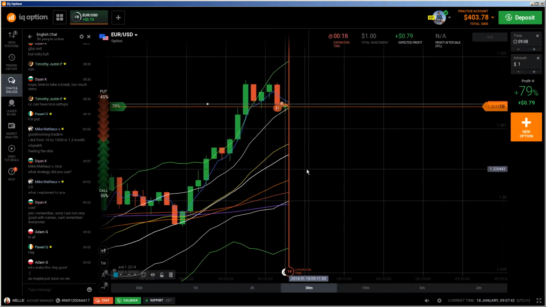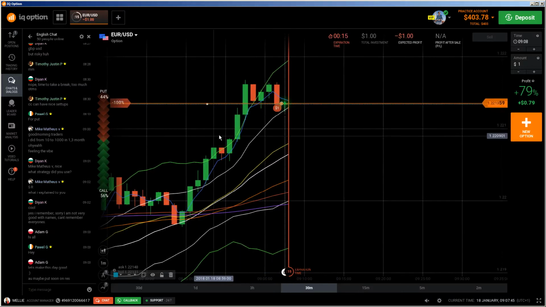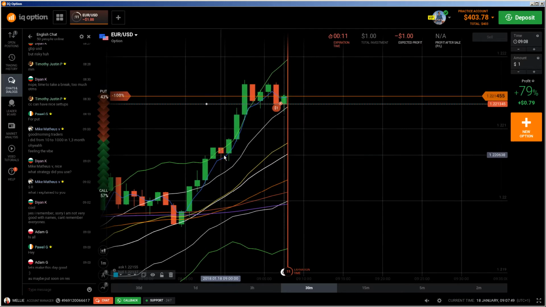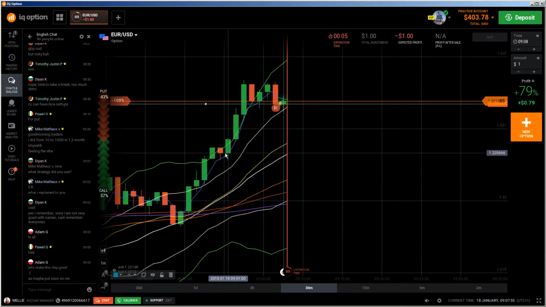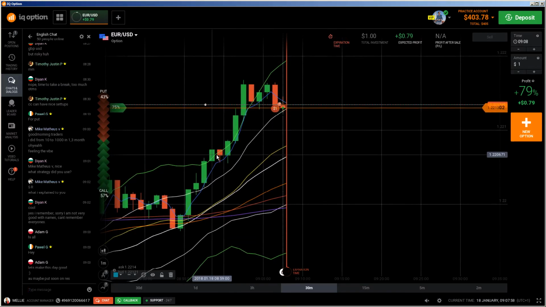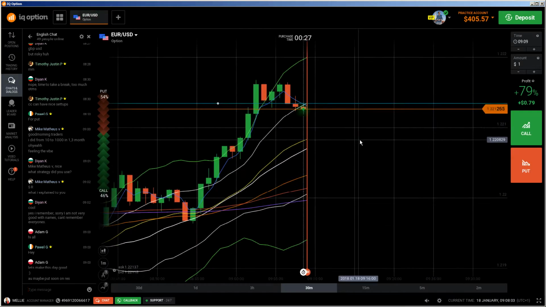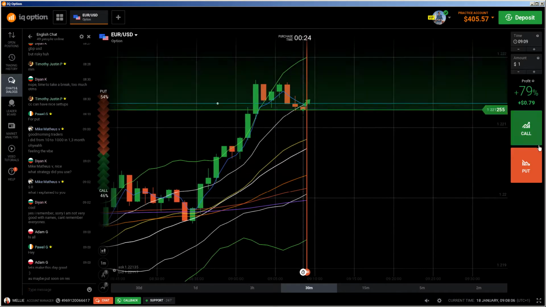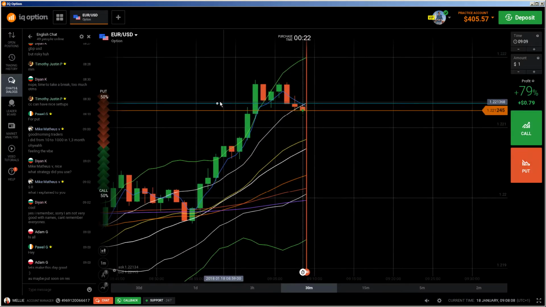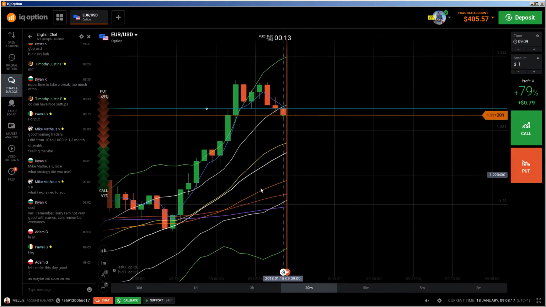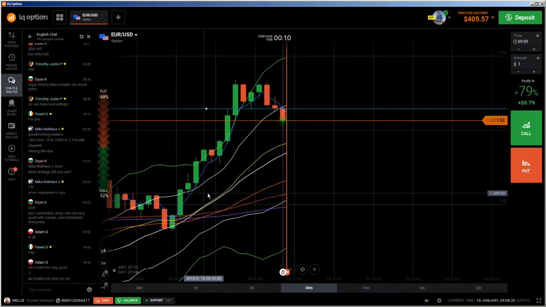Because you see here, for example, this pattern here, this is a bearish hammer. You see this bearish hammer? This would be a trend reversal here. But what happens? It doesn't reverse. It was a continuation, and this is what I tried to explain to you in this video: that every candlestick can be the best candlestick pattern. To get profit out of it, you only have to understand the context and the market conditions.